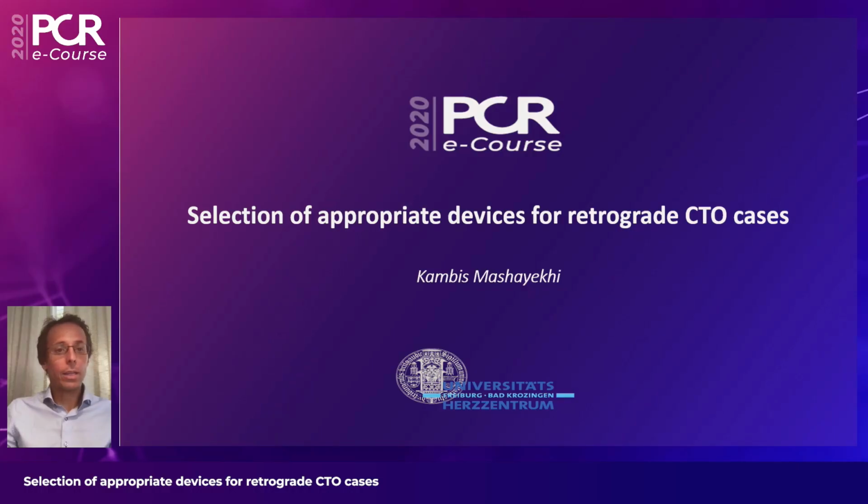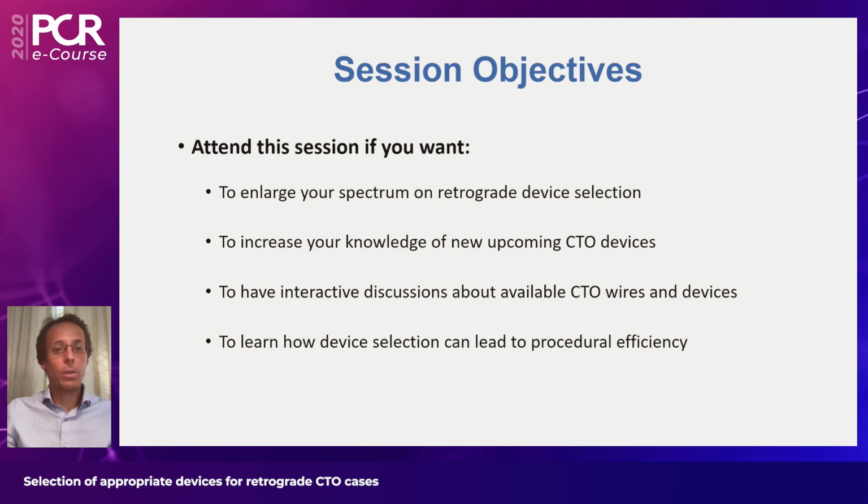Hello. So I'm happy to have you all here for this interesting session. And I just want to focus a little bit on the key objectives of our session. The session objectives are to enlarge the spectrum on retrograde device selection, to increase your knowledge of new upcoming CTO devices, to have an interactive discussion about available CTO wires and devices, and to learn how device selection can lead to procedural efficiency.